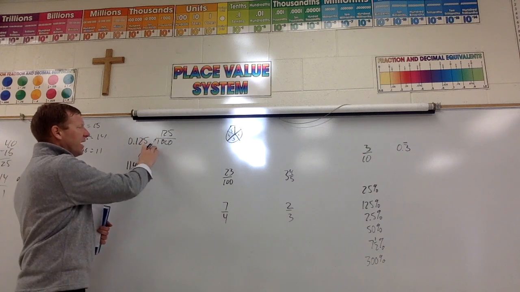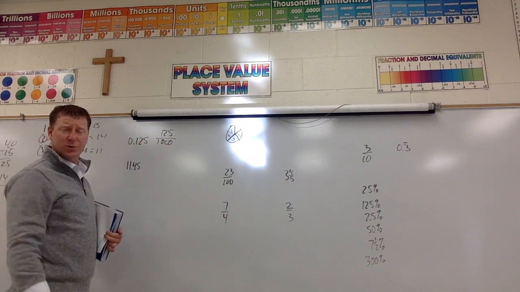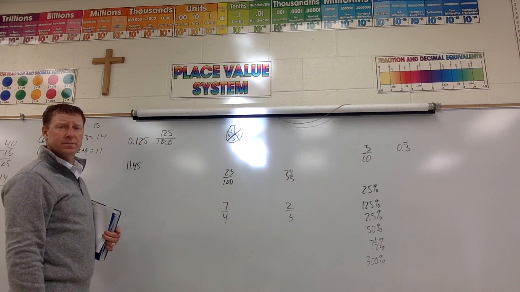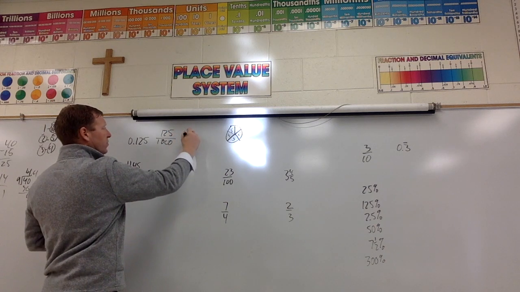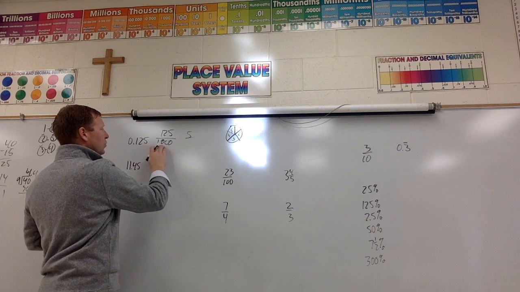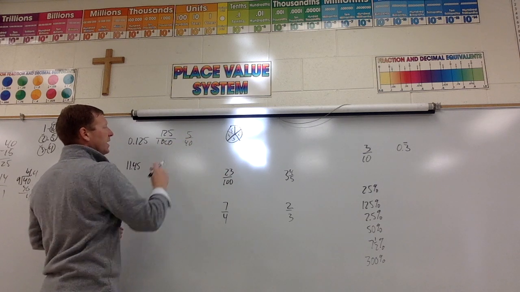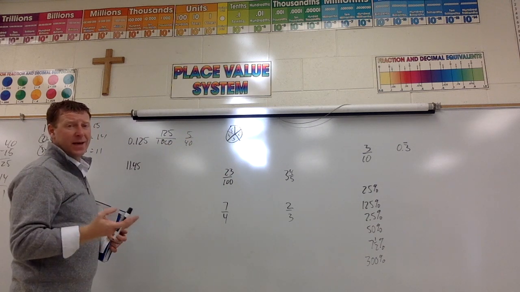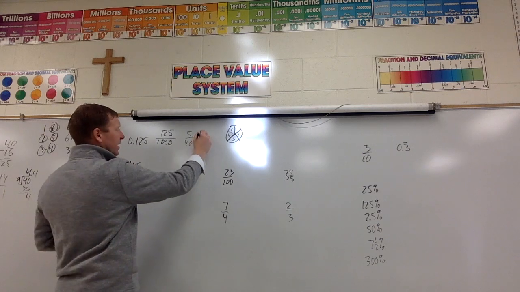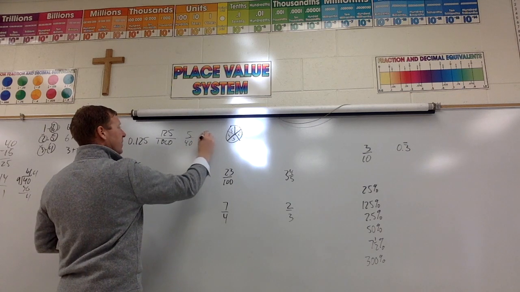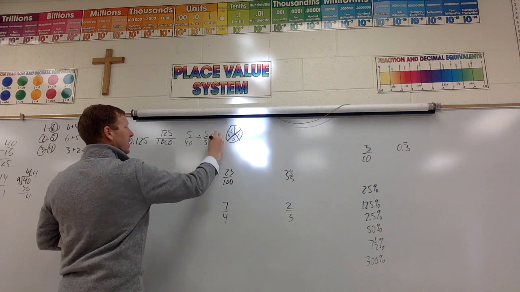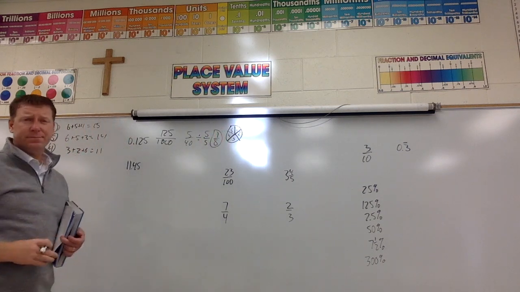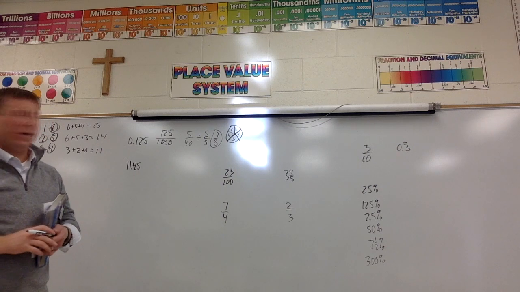I have 125 thousandths. Now, the challenge with this one, guys, is you need to reduce. Okay, so I reduce, I divide by 25 here. 25 goes into 125 5 times, 25 goes into 1000 40 times. I notice that it ends in 5 and 0, so I divide by 5 again. When I divide by 5, 5 divided by 5 is 1, and 40 divided by 5 is 8. This reduces to 1/8. Be a great one for you to memorize.